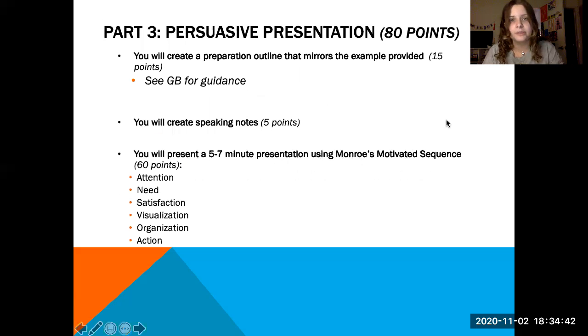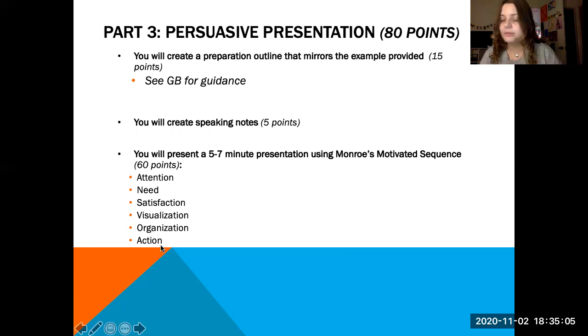Moving on to the presentation. You will create a preparation outline that mirrors the example in the guidebook. You will create your speaking notes, and then you will present a 5 to 7 minute speech using Monroe's motivated sequence: attention, need, satisfaction, visualization, and action.